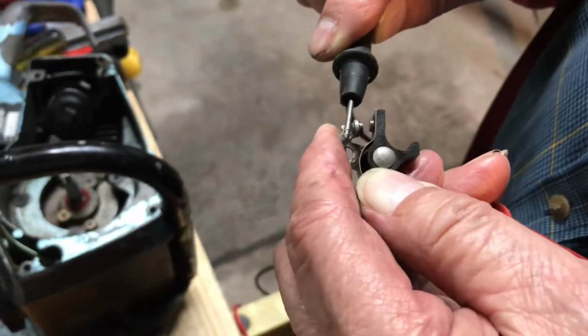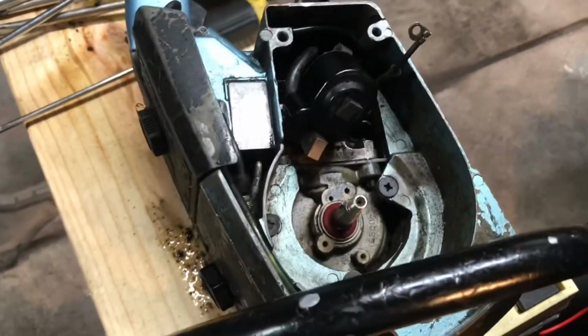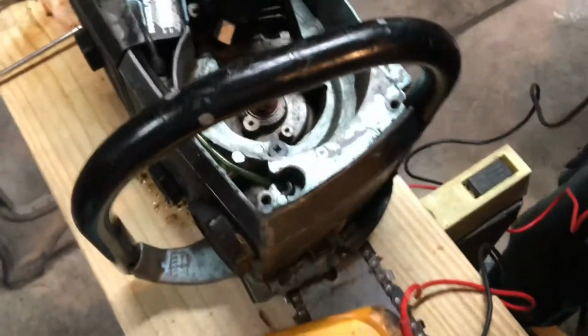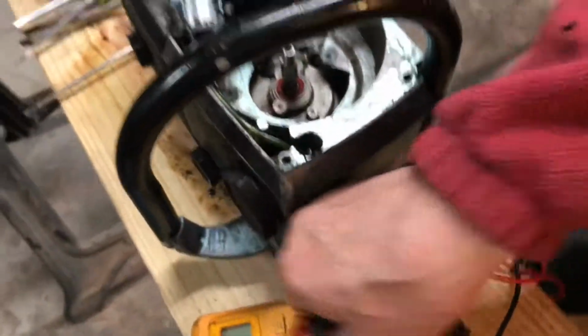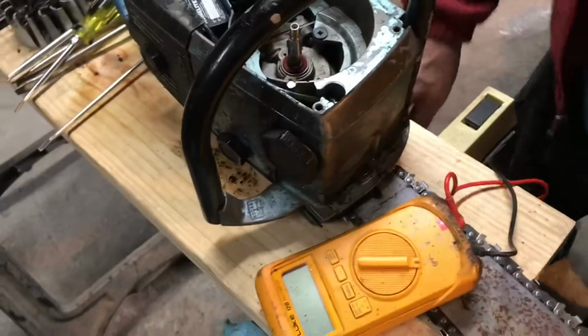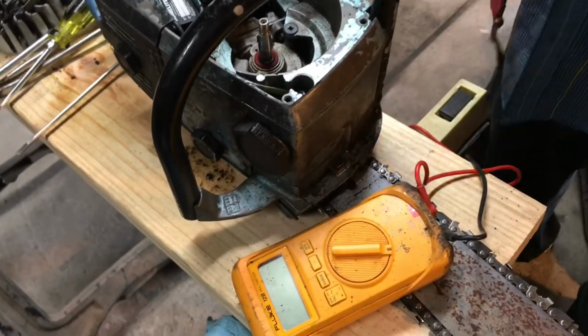Making contact now. So we're going back to old school. What year is this thing? It's like a 1972 or '73 probably, someplace back in here. No, look. Yeah, it's just barely broke in. Right around the time we got electronic ignition. Well, I guess they didn't have it on chainsaws.